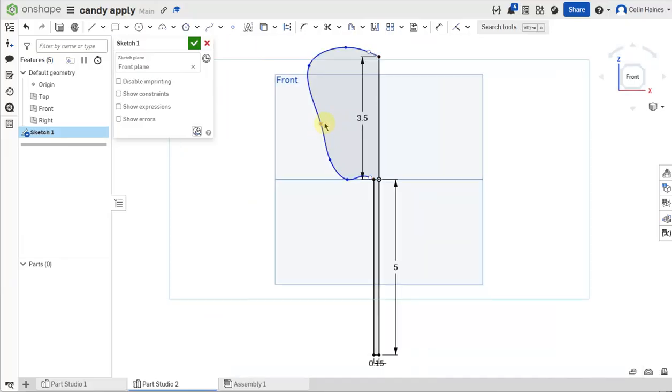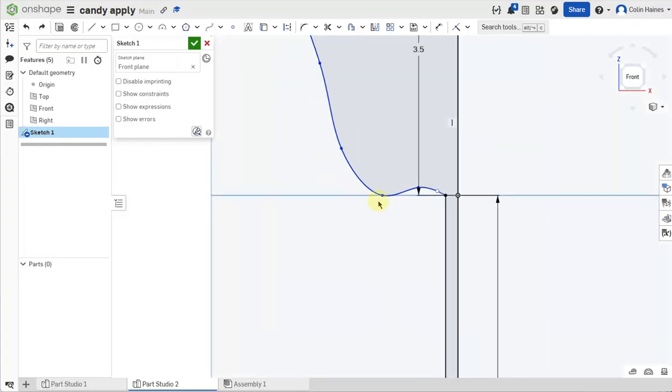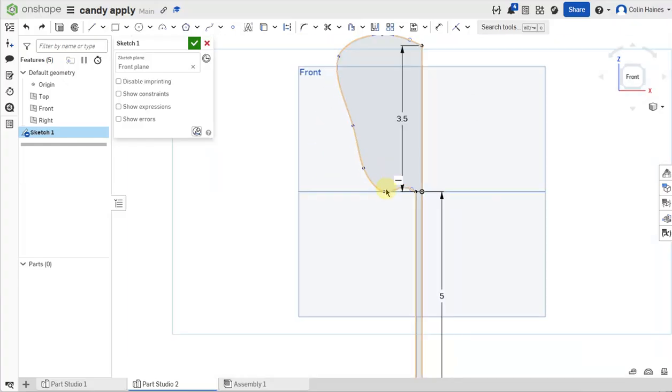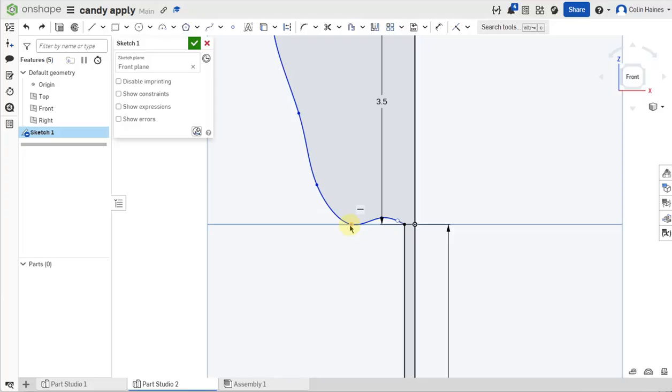And like I was just doing, if you're unhappy with any of these, you can move them however you want. I am happy, so I'll just undo that. Some points you may have intentionally or unintentionally constrained them, like this one here. If I was trying to move it up and down, I could not.